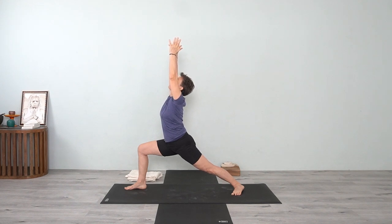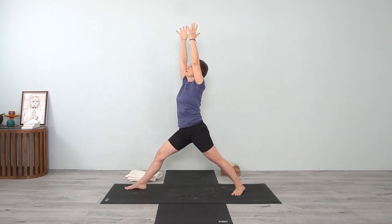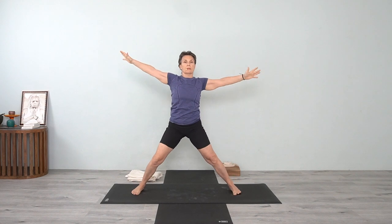Drop your shoulders. Lift from the back. Lift up into the front chest. Keep that back leg straight. To come up, press into the feet, lift the arms up, turn, bring the arms out to the side, and then jump the feet together. Okay, we're going to come into Ardha Chandrasana now.